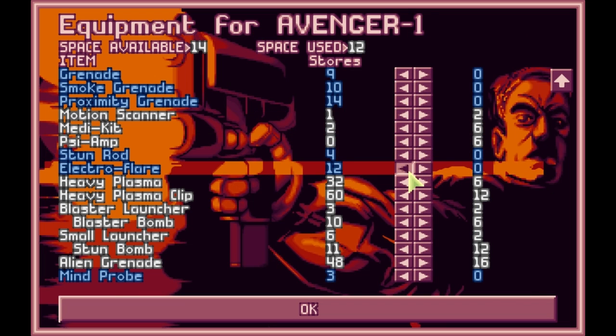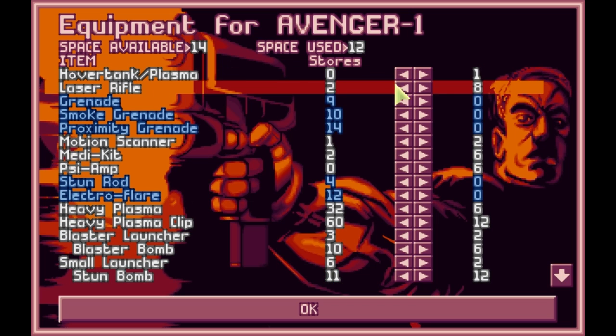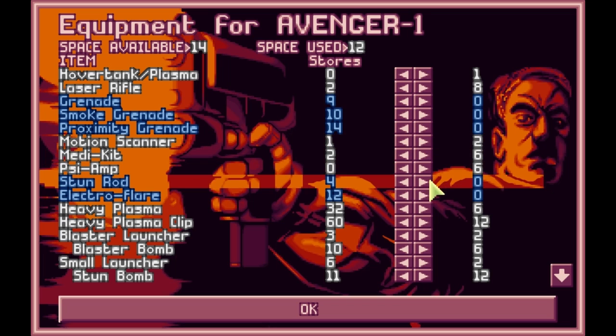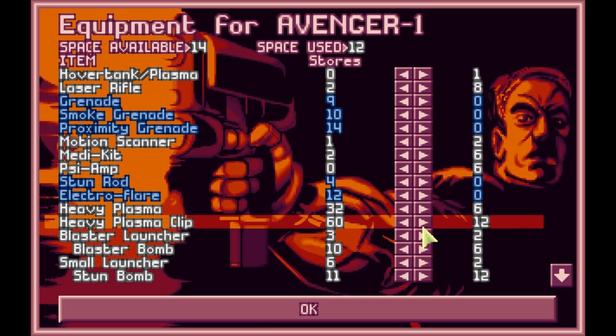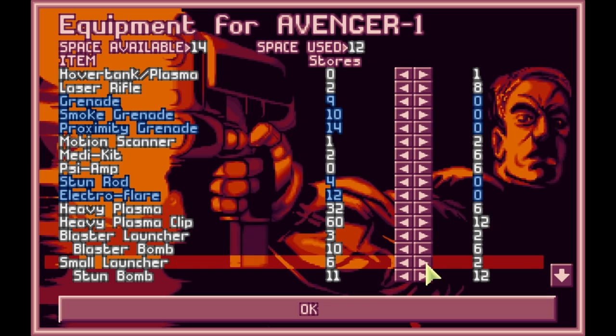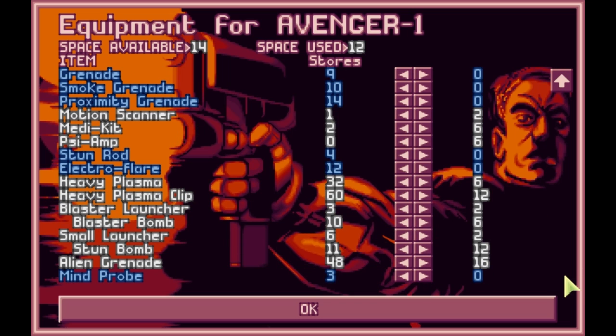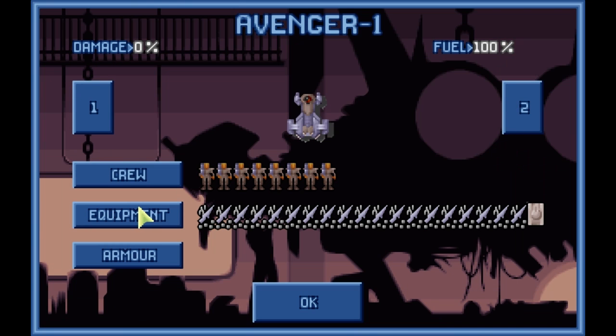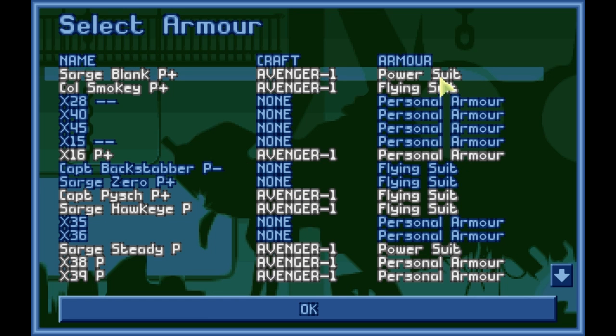Okay, so equipment wise. Everybody has a laser rifle, access to a laser rifle. We've got a couple of motion scanners just to check out if we need to. Medkits at hand, Psyamps. Everybody's got their access to one of the better weapons. So we'll have blaster launchers just to clear out areas, stun bombs, because they're actually remarkably effective. And plenty of alien grenades. So we've got all the good equipment.